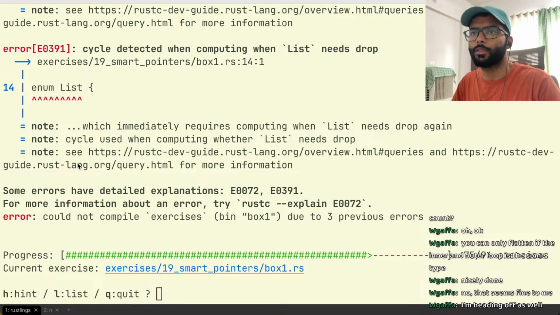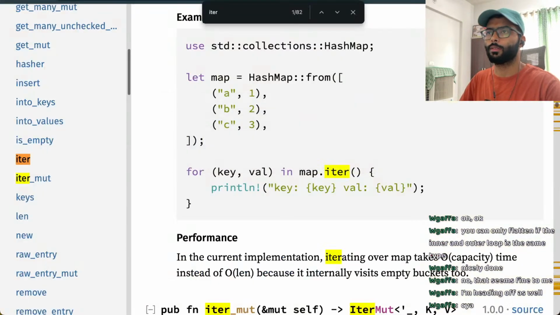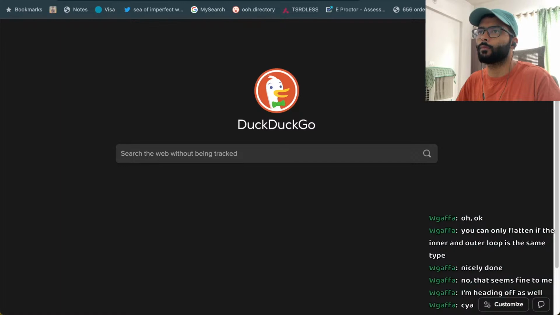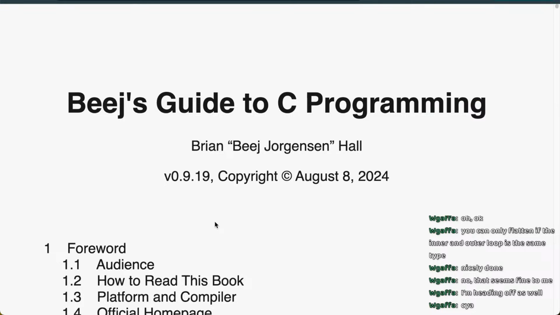To give a preview or a teaser of what we'll be doing later in the night, let me show you. We are reading this book called Beej's Guide to C Programming, and he has a really friendly way of talking in the book.